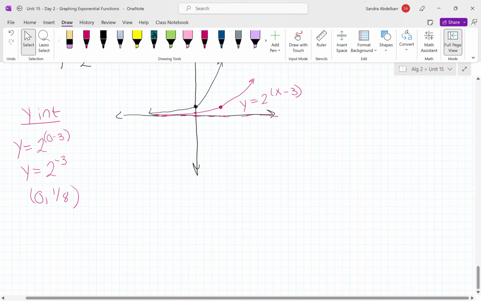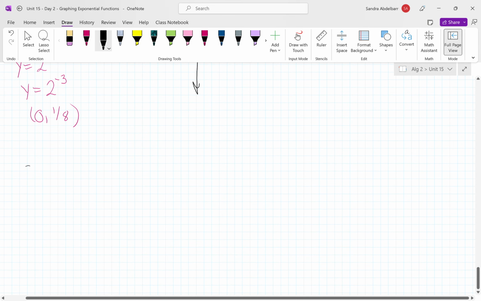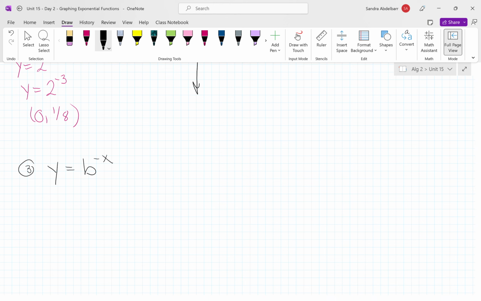All right. We have to make a connection here. So let's look at y equals b to the negative x power. Do we agree y equals b to the negative x power is the same as 1 over b raised to the x power? All right, so if I were to give you y equals 1 over b to the negative x power, we can just change this to what? B to the x power.